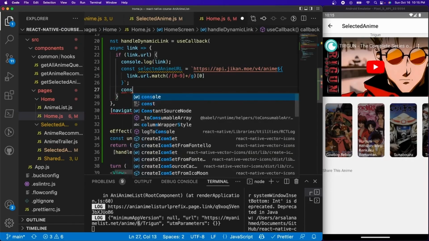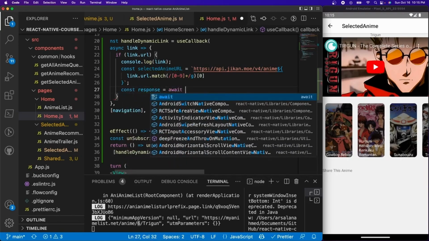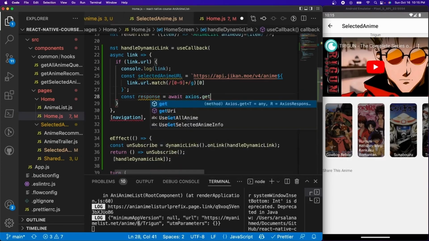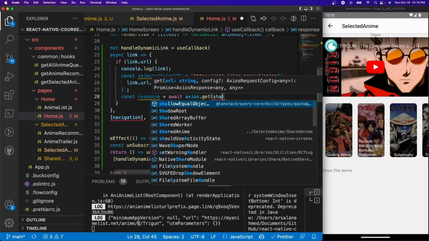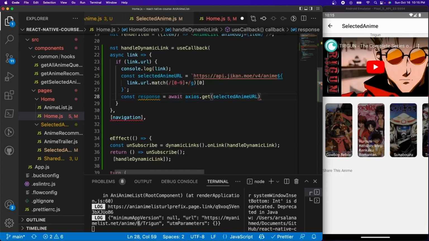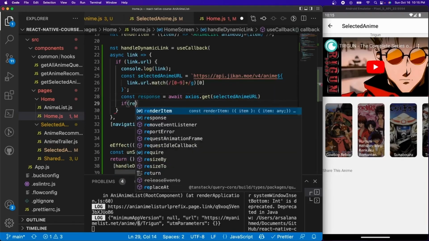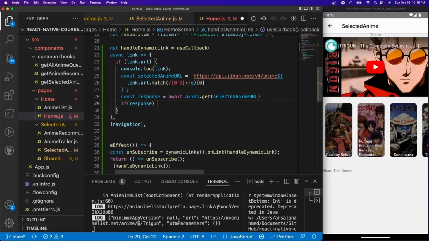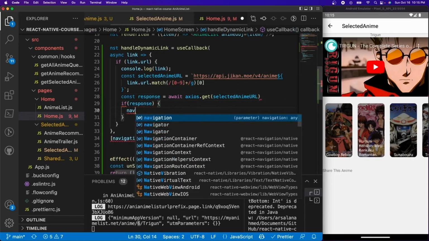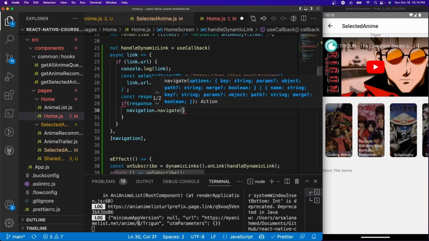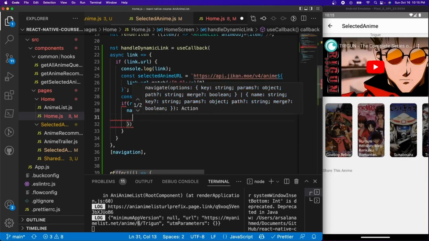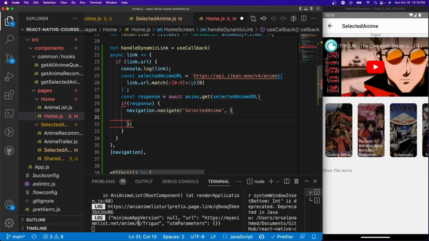And after that, we're going to do const response is equal to await axios.get selectedAnimeURL, and if response exists, then we're going to do navigation.navigate, and we're going to navigate to the selected anime screen, and we're going to pass it in the parameter, you guessed it, the number.